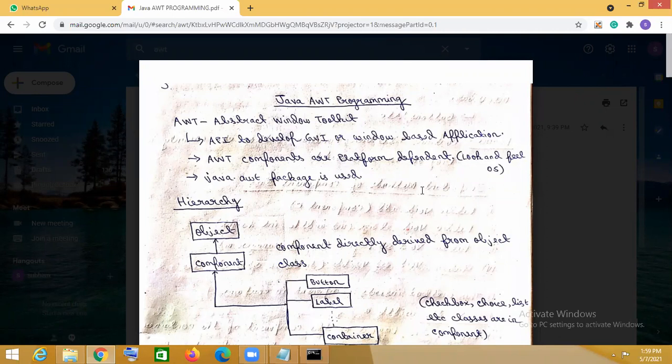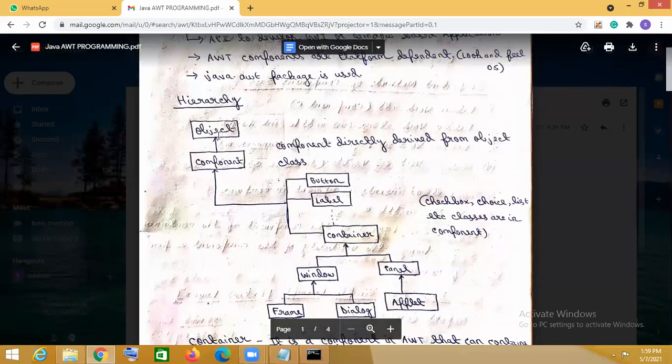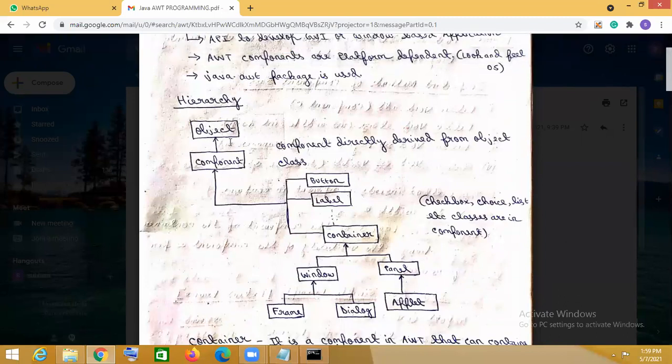And what is the hierarchy of Java AWT programming? The hierarchy stands like this: there is the Object class. In Java, the Object class is the super class, and the Component class is directly derived from the Object class.